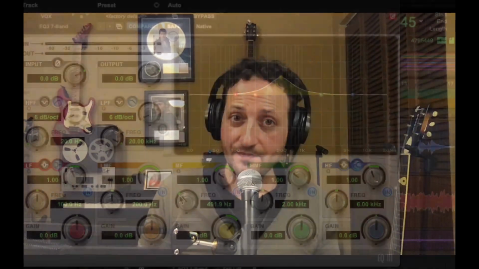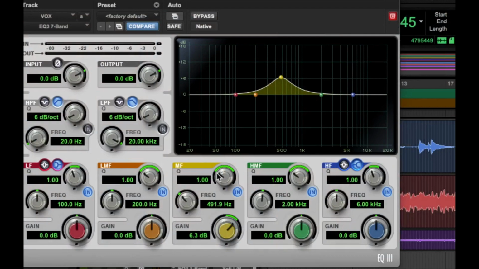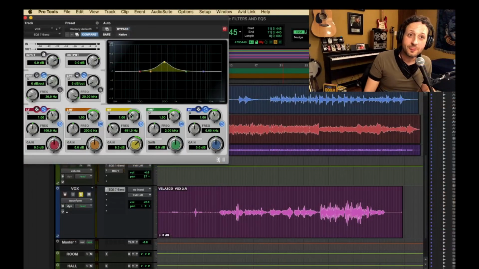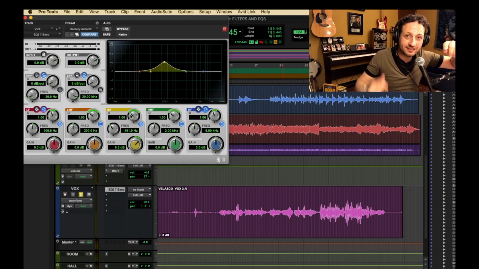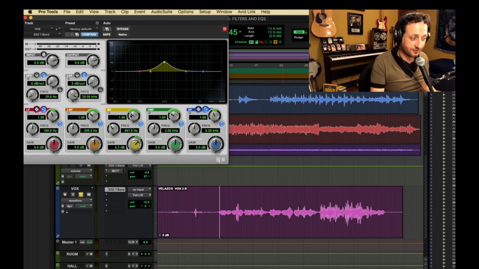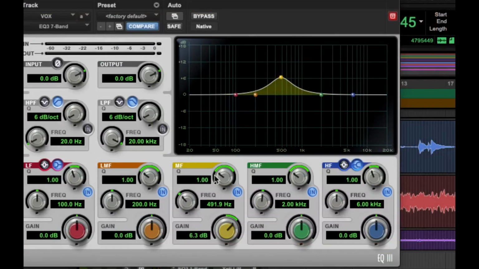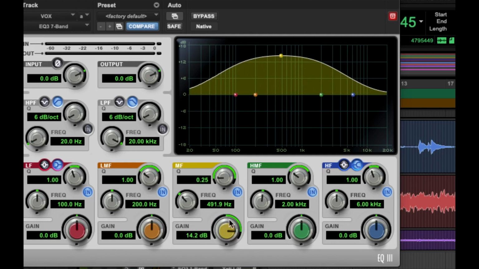So we've got that nice little center frequency, and that's represented by the dot in Pro Tools. But not only do we have a center frequency, for each band we have what's called the Q. And the Q is the bandwidth. It's how many of those surrounding frequencies are going to be affected when I raise or lower that center frequency. So let's watch this. I can say I want fewer surrounding frequencies affected when I raise or lower that center. Or I can say I want more surrounding frequencies affected when I raise or lower that center. We'd call that a low Q, and we'd call that a high Q. And we can adjust between these.